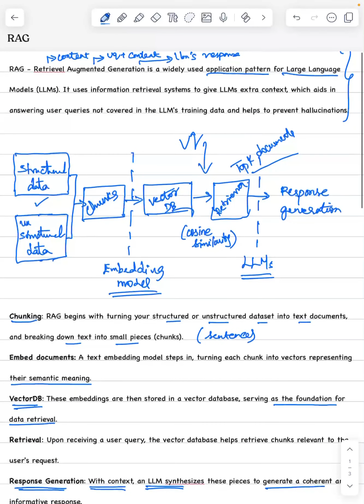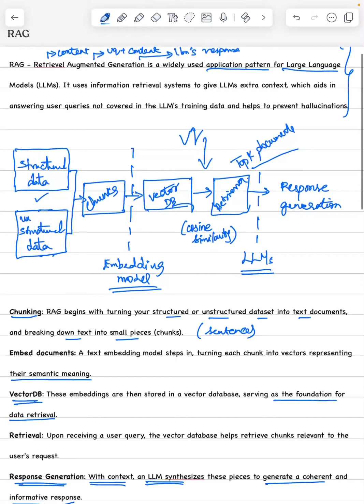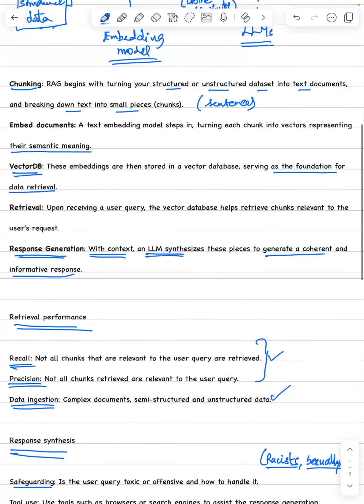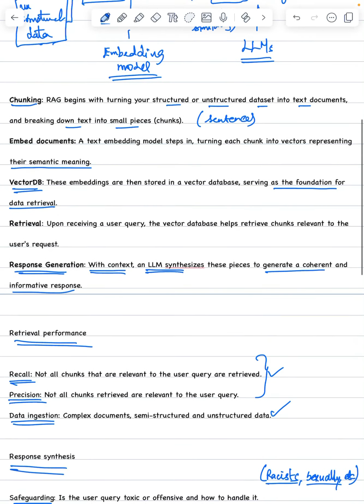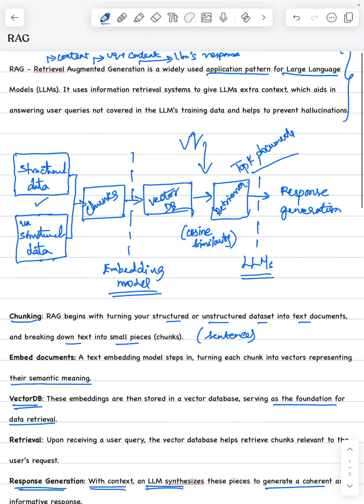So there are so many steps involved, and we have to go one by one if you are evaluating performance, right? The performance starts from the way you do the chunking, the way the retriever works, and the way the LLM provides the response based on the user query plus the documents pulled from the vector database. So these are the bunch of things that you have to keep in mind while you are building a RAG system.